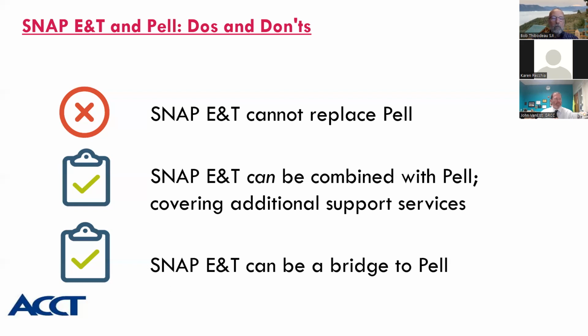And then also SNAP E&T can be a bridge to Pell. So if there's a delay in the time before the person's Pell grant kicks in, then you can actually use SNAP E&T funding to support that student up until that point. So again, things to keep in mind about using Pell. Next slide.